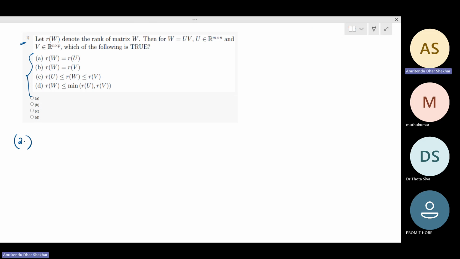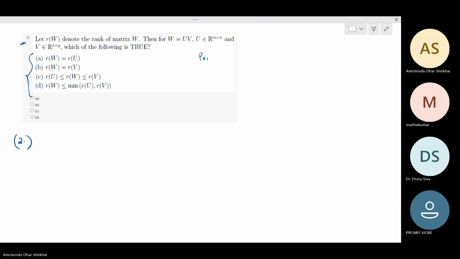Okay. Do we need to use the properties of rank here? Yes, I think this has nothing to do with this week. This is just from week 1. Yeah, that's what I mean. I think this is maybe from week 1, maybe I was confusing it with this. Yeah, let me just write it down.